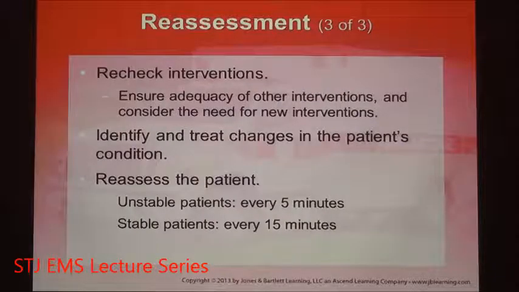Doing vital signs on an unstable patient, it's once every 5 minutes. On a stable patient, it's once every 15 minutes. And what does that boil down to? Okay, so your initial, you have an unstable patient. Your first set of vitals are done upstairs. Then you get the patient down in the ambulance. That should take about 5 minutes. Before you go, you take another set of vitals. Then you go to the hospital. As you're pulling into the hospital, you take another set of vitals. So there's your once every 5 minutes.